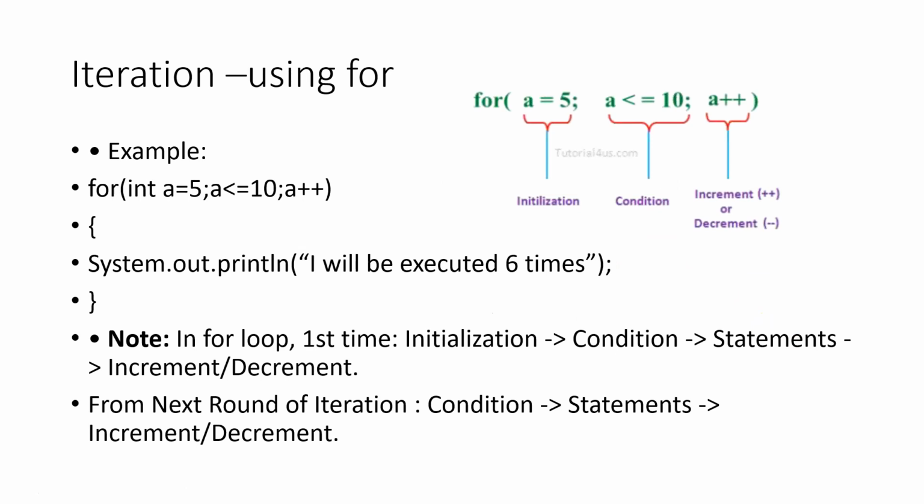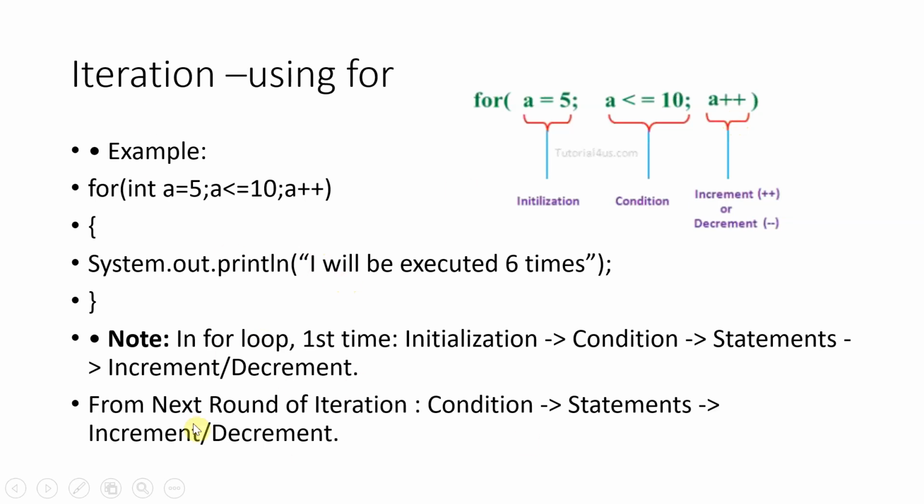Okay. So like say for example, look at this example. For int a equal to 5, a less than equal to 10, a plus plus. So now this increments a, this will be executed 6 times. So this line will be executed 6 times. If you want to logically do something in a loop, okay, you want to count some things or something, in that case, you have to use the iteration. So here this is the initialization of the variable, condition, and then what is the increment or decrement. So here it will do 6 times. Okay, this is a for loop.